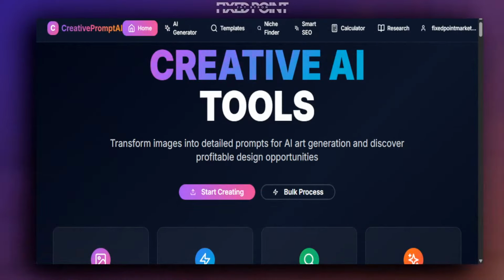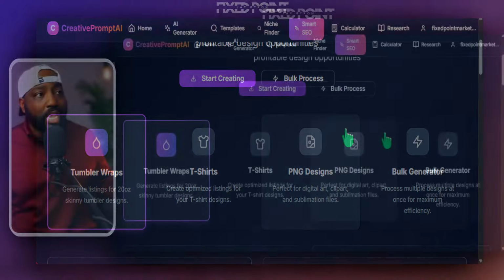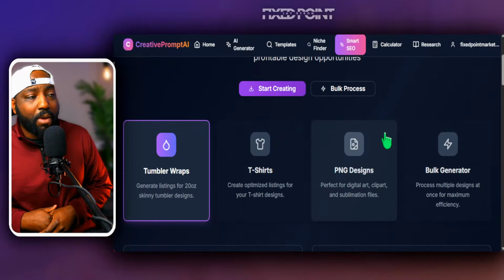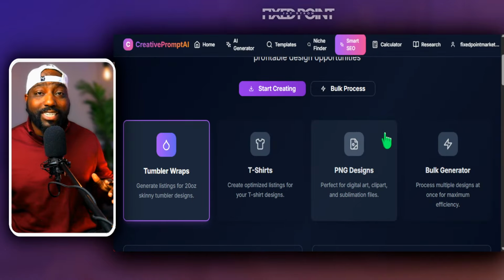You'll find some great resources in our smart SEO area here just to speed up the entire process so you know the right SEO keywords and terms you're using. And then I'll share with you some fun things we can do with mockups. But if you are here for the first time ever watching me live, let me know.